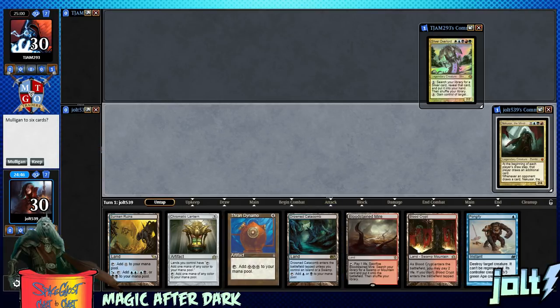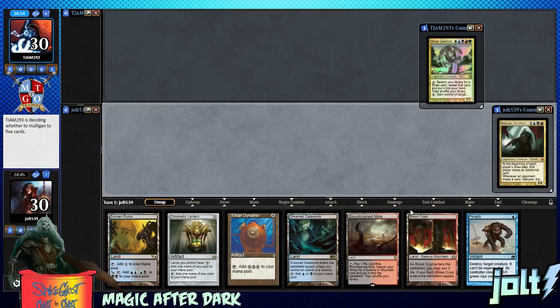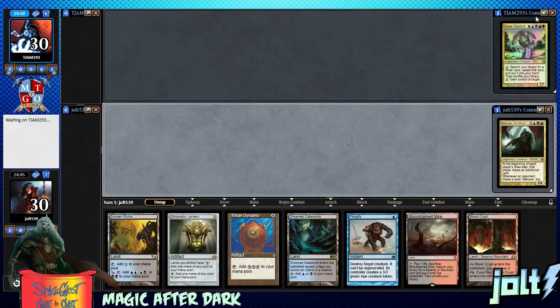Let's do this. As far as opening hand goes, we'll keep on this one. We got Thran Dynamo, Chromatic Lantern. Should be able to get in a nice little bit of spot removal with Pongify on the little monkey creature. Not artifact removal, but creature removal. Let's get our command zone all squared up.